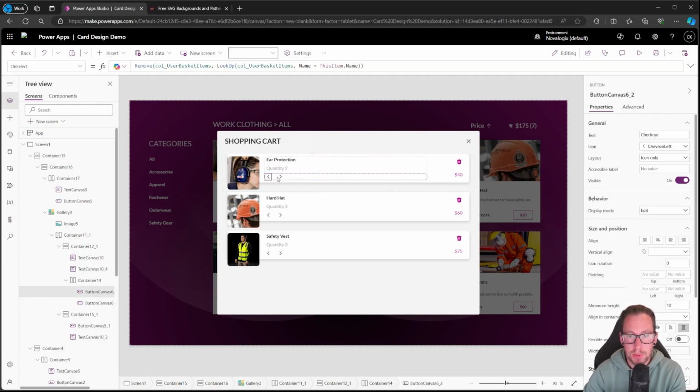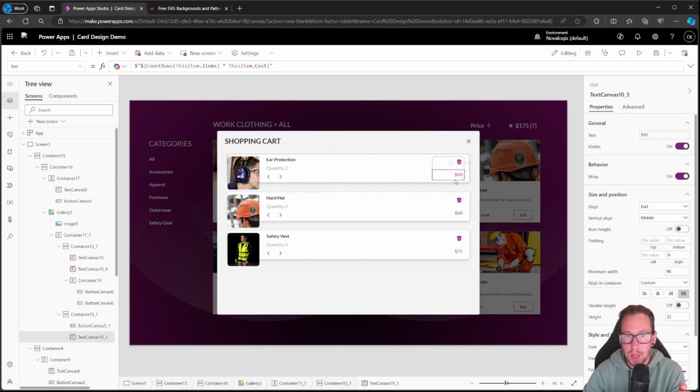And then I've just put the buttons at the bottom, just not as big, just so that they're there, but they're not taking up too much of the screen, just giving it a little bit of space so that it looks a bit cleaner. Moved the icon for deleting to the right and the total to the right, and just put it in that primary color.